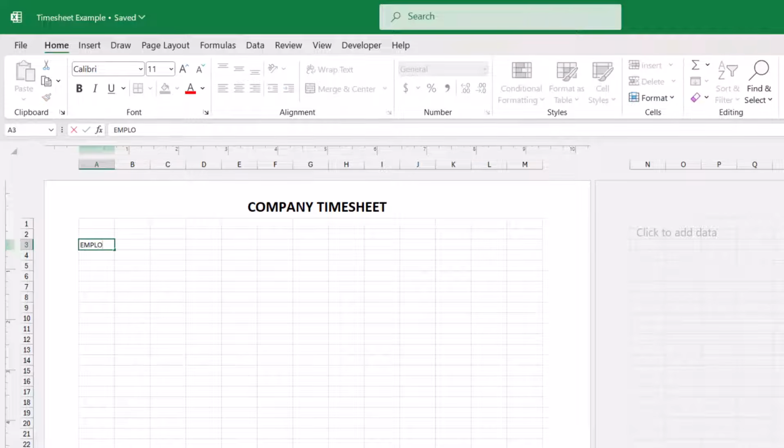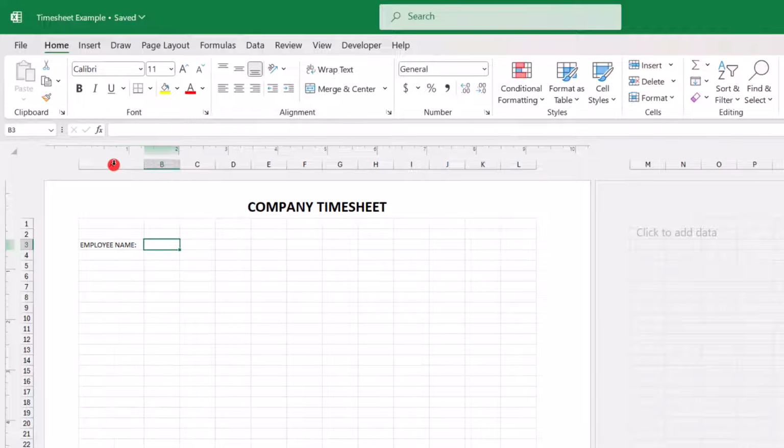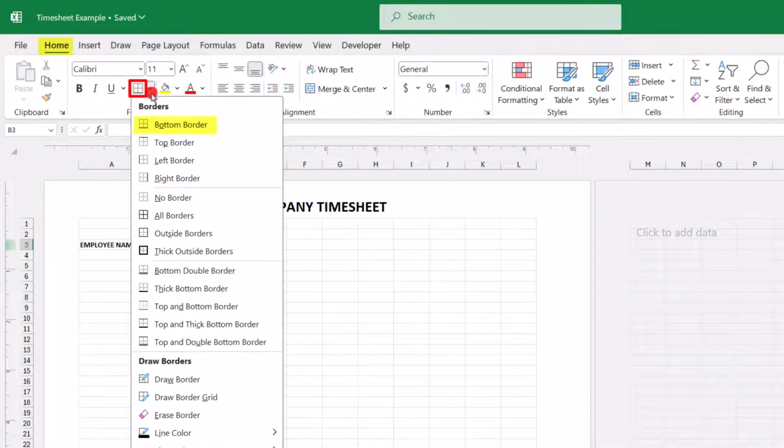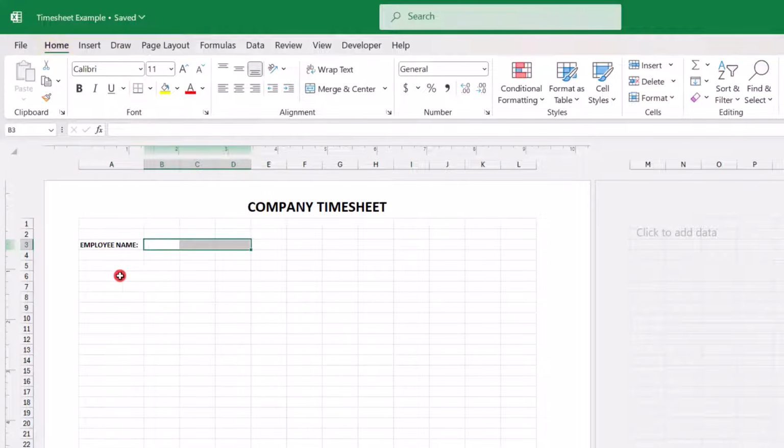So I'm going to type employee name in cell A3, and then I'm going to come up here, double click between columns A and B to expand it to fit the employee name. And let's bold this. Now in these cells, just to the right of employee name, I'm going to select 3 cells, and I want to apply bottom border formatting, and that'll be here in the Home tab. In the font section, just apply bottom border. And this is where employees will either type their name if doing electronically, or if they print it out, they'll know that that's the space where they'll fill their name.